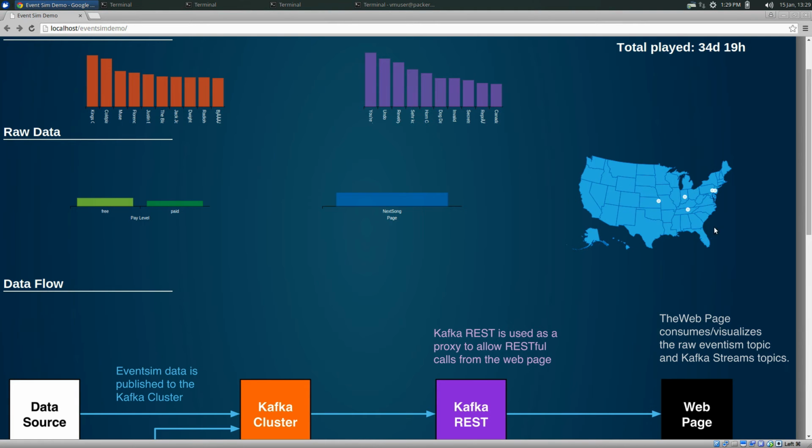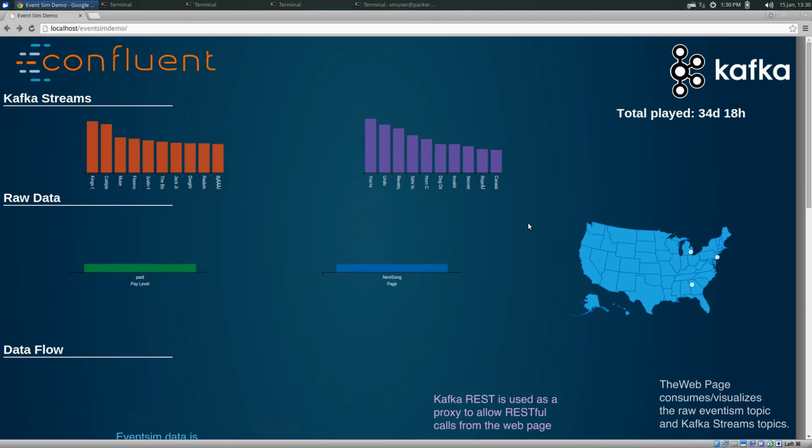Then we have a map, and this map is also being updated in real time, as you can see. Each one of these locations on the map is showing where that person is actually playing that music or hitting that page from. In this case, we have one person hitting there, and as you can see, this time there's quite a few more and quite a few different people hitting from around the US. Each of these is being updated in real time. We're getting lat-long information and then plotting that using a D3 map. So before I forget, all of these charts are being updated in real time using D3.